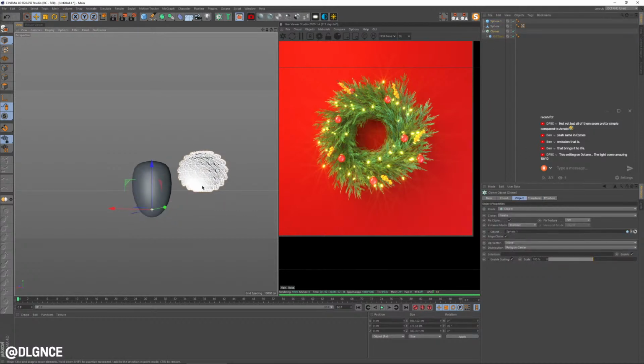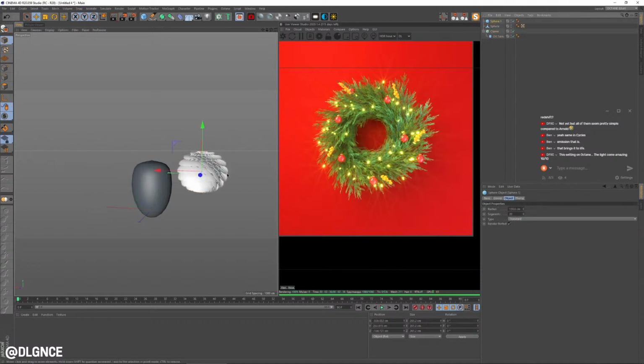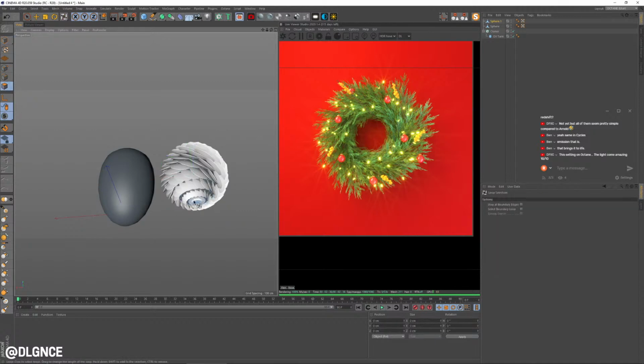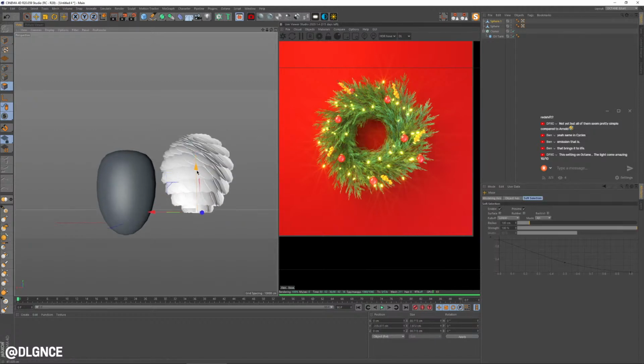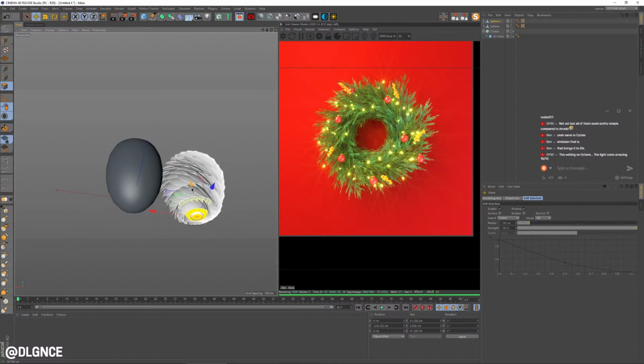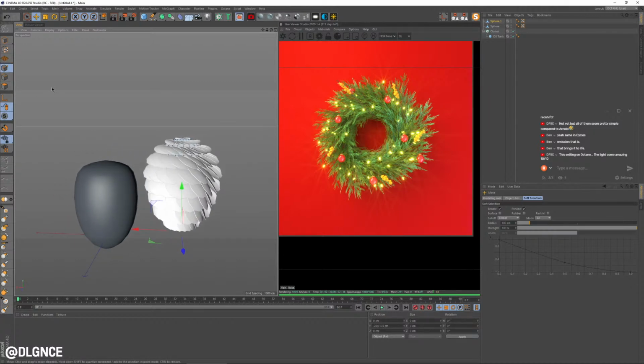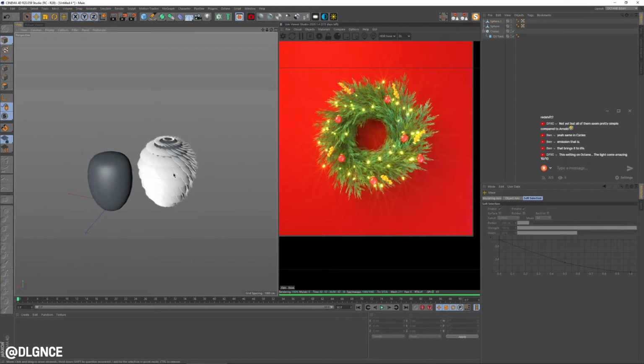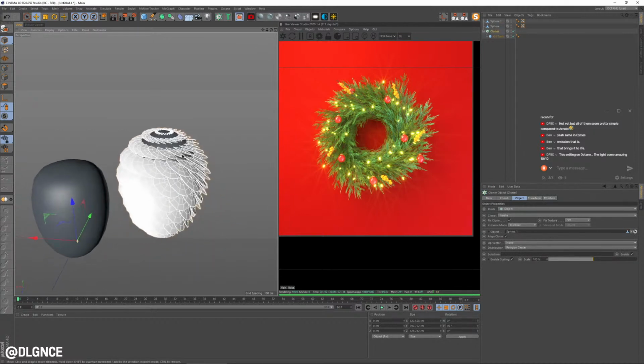Sphere in. And modify it. We get ours. Quick and dirty pine cones go.